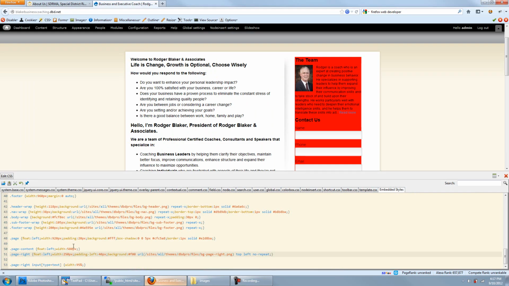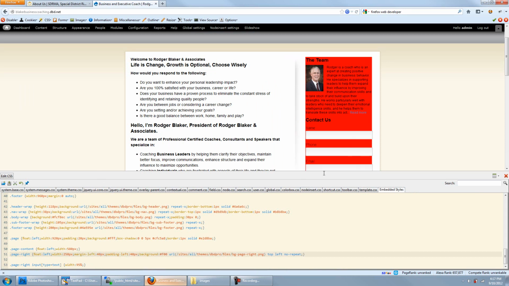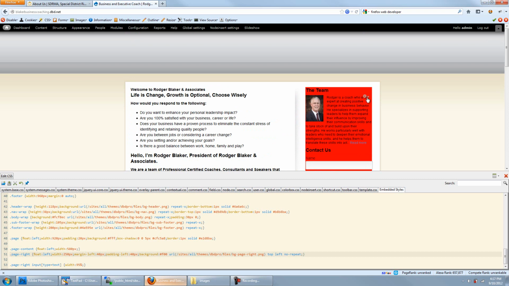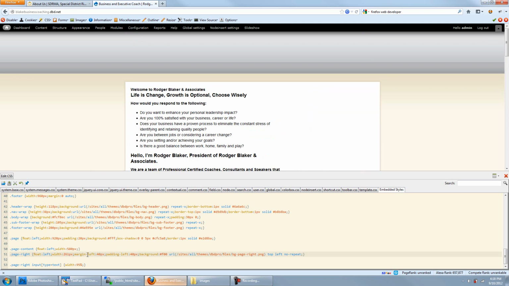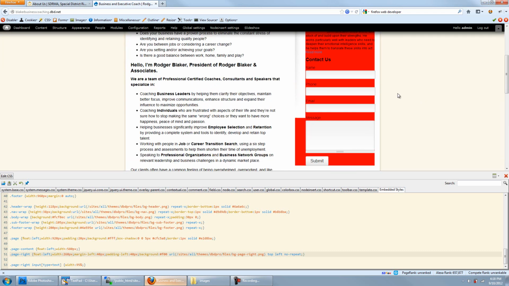So let me go here. This guy, I'm just going to add it here though. So I'm going to add margin left here, 40 pixels also. So now it's going to bump 40 pixels here and then 40 pixels in padding. And you can see it still has a little bit of extra space, so I'm going to increase this to 260 pixels. So there's that. I think if I were to go one more pixel, it would bump it down, so that's too much. So let's go 260. So let's run with that.